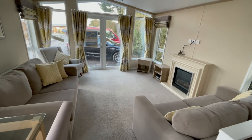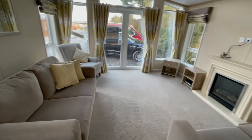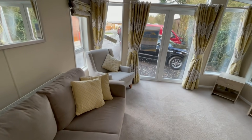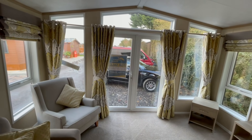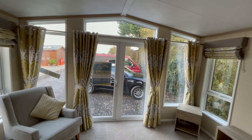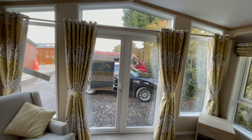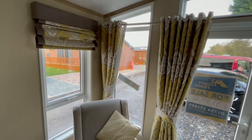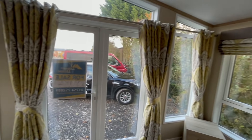We start off in the living room — you can see you've got this free-standing furniture, a pull-out bed that pops out from just underneath there, and a single armchair over there. We've got patio doors on the front. I love the way these windows work up over the top there as well. You can see really nice quality curtains, and we've got blinds on the side windows to match — absolutely fantastic.